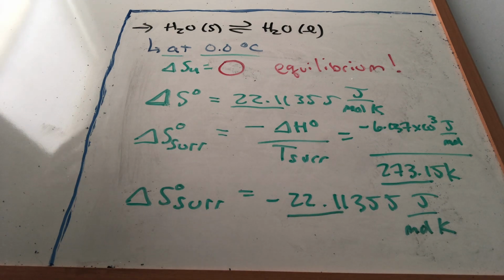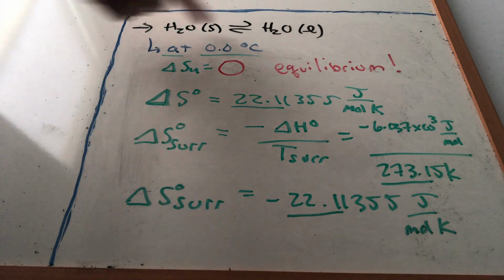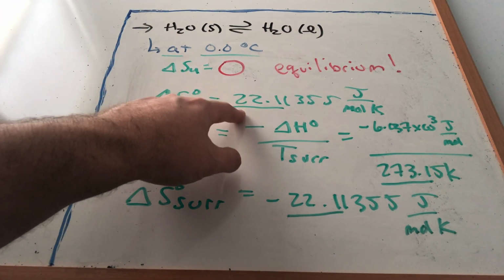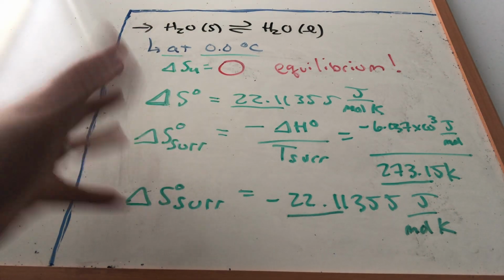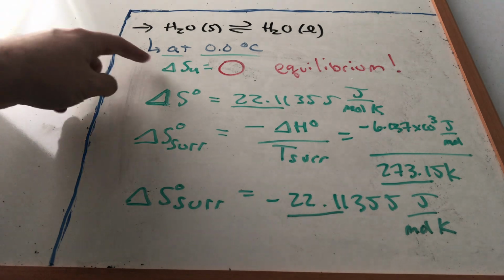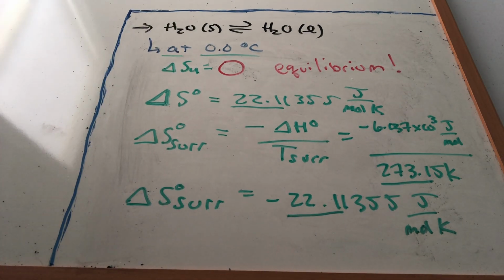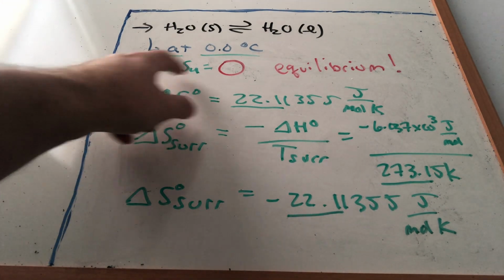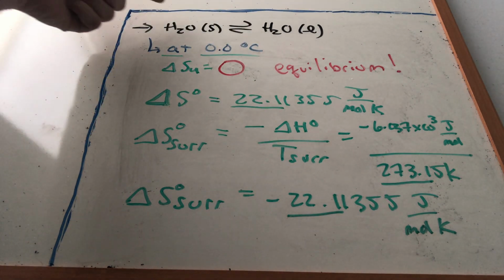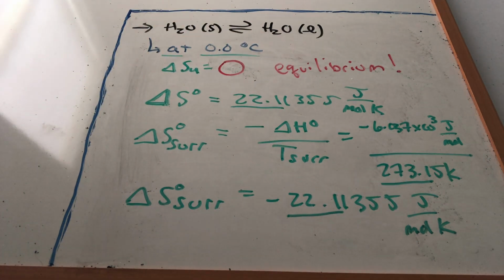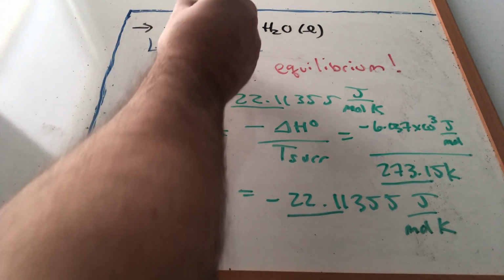We really can't talk about any changes in, as it's written, the change in disorder is still positive, because if solid is going to liquid, it still would be increasing disorder. But delta S universe tells us about whether the process occurs or not. And this is saying, well, it happens, but in an equilibrium way. There's just as much this as there is that. So let's change this up and see what happens if we make slight modifications.